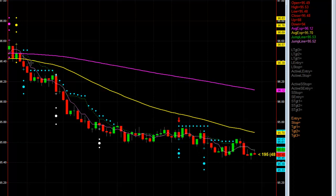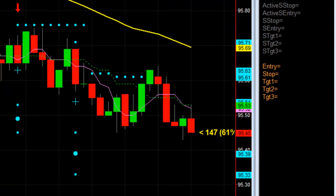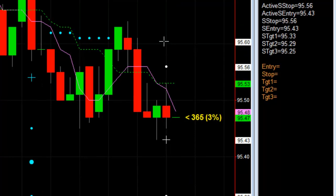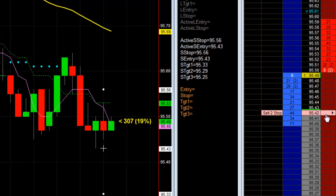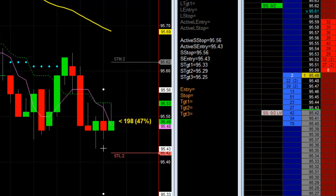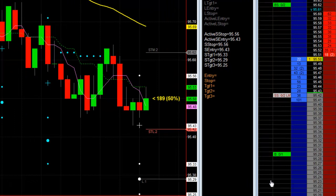Could be getting near the end of this move here before some sort of attempt to get higher. But you never know. I mean, we do have a short trade setting up. This bar is going to be a short setup, and it is the next trade in the strategy. And there it is, and we'll make a one tick adjustment. Low of the day 42, and it's targeting 29, and we'll see. Maybe it will break through, maybe it won't.